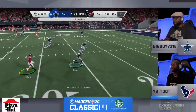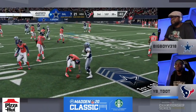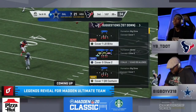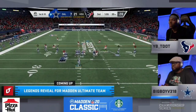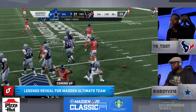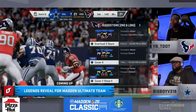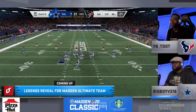Second and 20 — that's a bad throw, that's picked off. Anthony Brown with the pick — he's got some burners. People may have counted Big Boy out, but that pick keeps him alive. I don't understand those last few plays from TDOT — run the ball. Even if you have to punt, milk that clock down. Get it to the fourth quarter — you're up two possessions, you can't pass recklessly like that. Another sack right there on second and 13. Let's see if Big Boy has a big drive in him — a minute 32 to go in the third quarter.